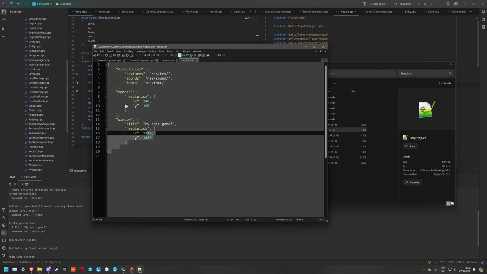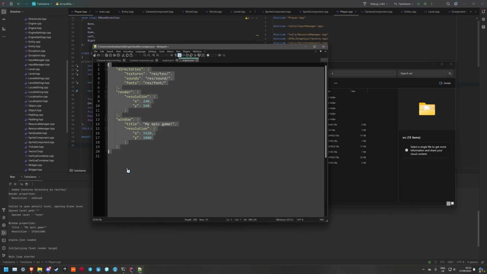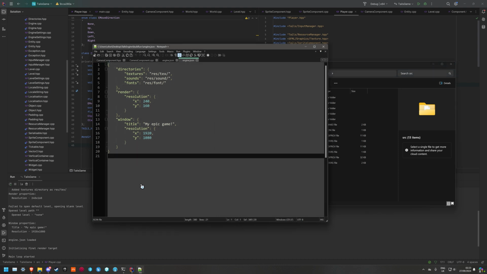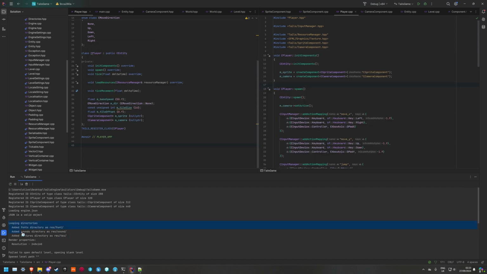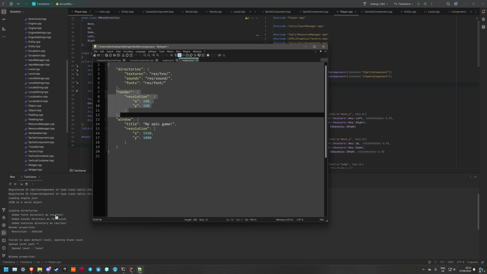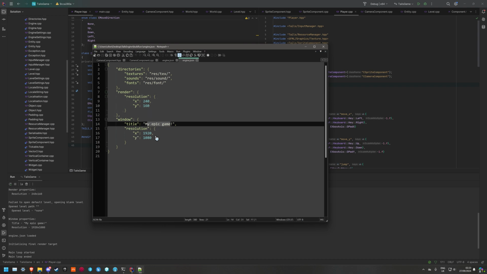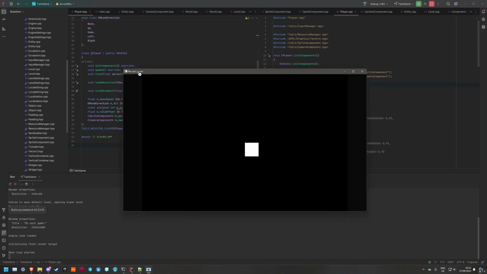This one. The build from when you open it in Rider. This one uses this directory. This is the JSON that the engine loads. It looks at the directories, which is why you have these here. It doesn't seem to print them all out properly every time. I don't know what's up with that, but these are the directories. Then we have the rendering stuff, resolution, and then we don't have the default level because I haven't done level loading and stuff, but the window properties here, we have My Epic Game and then X and Y. So when we play it, you see we have My Epic Game at the top and it's 1080p.